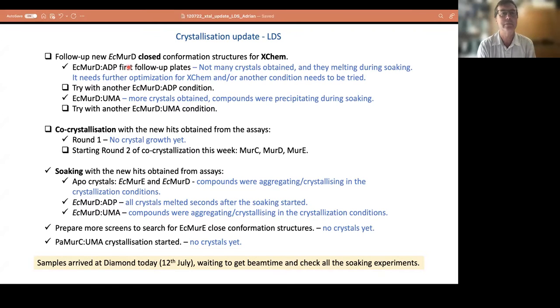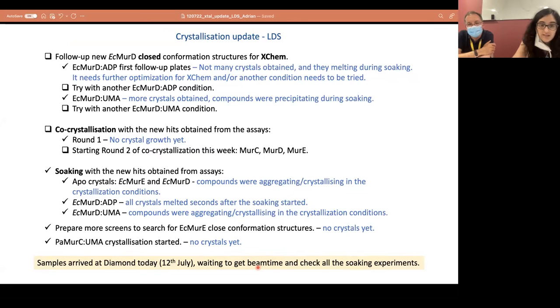All I was going to ask was, are you doing this in the presence of magnesium as well? Yes. Okay, so it should be the authentic true double chelate of the ADP that's in there. I even added more magnesium in these structures because we didn't see the magnesium bound in the structure, so I even added more. Okay. So that's everything. I hope we can test the crystal soon and that we get some co-crystallization.